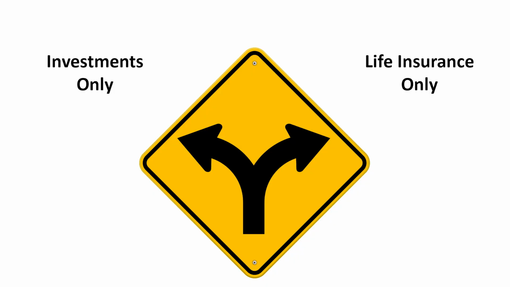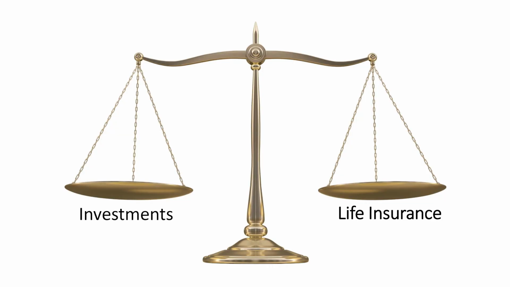In the mainstream retirement planning, passive income planning industry, there are two major routes that advisors will take their clients. Number one is they say, well, you should have only investments, because the investments maximize your liquidity and you have the opportunity to earn a lot of money. You can diversify and all of that great stuff. So that's the investment only advisor approach. There's another approach that says, well, you should put everything into life insurance and just use your life insurance. You could take policy loans or withdrawals for passive income, and that is your only strategy. The real answer is that it's a balance of these two, investments and life insurance.